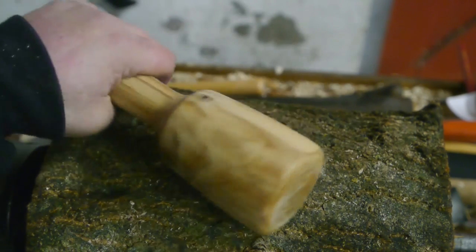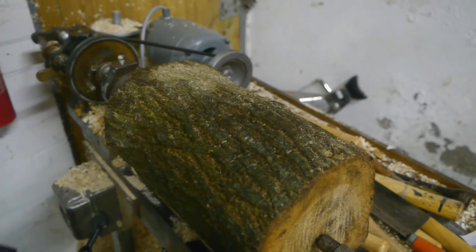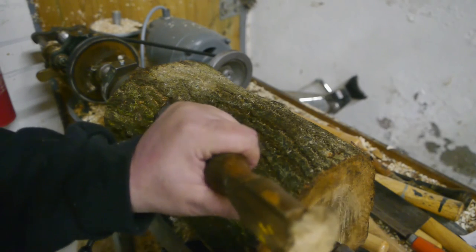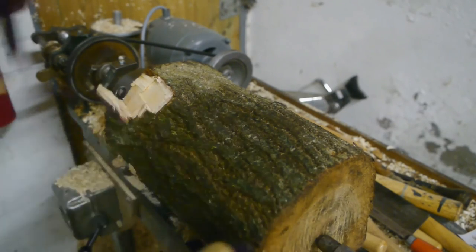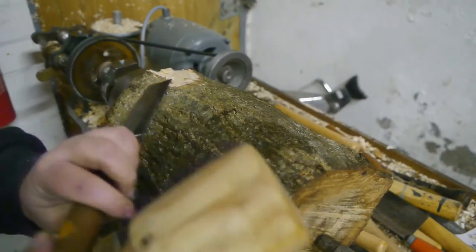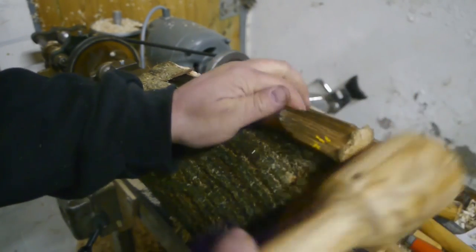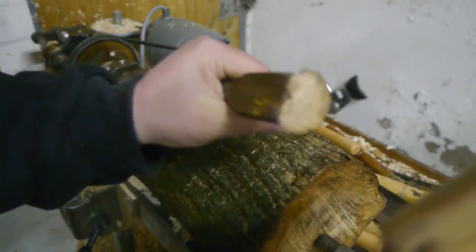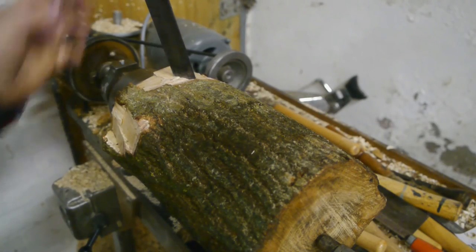Alright, let's try it out. As you can see, I already got the next log mounted for the next hammer. I think I'm gonna make a set of three, one bigger, one smaller. Okay, here we go. Not a scratch. I think if the old chisel could talk, it would tell us that it's very heavy now. And so am I.